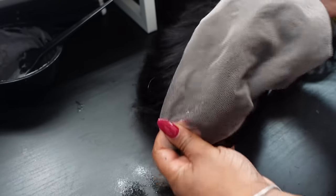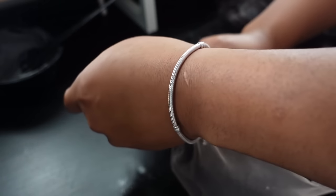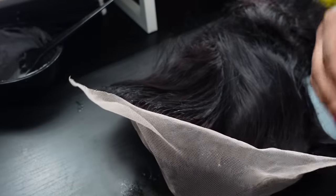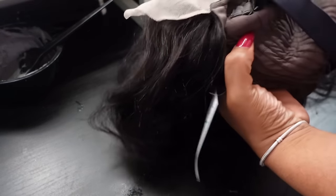Now I'm flipping the wig inside out and making sure the hair, again, is upwards and out of the lace, so that when I put bleach on, it's not seeping into the hair. Another thing with bleaching is that it's all about being aware of where the hair and the lace is. So I make sure I have everything properly prepped. And now it's time to apply the bleach.